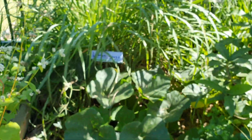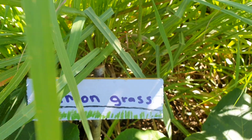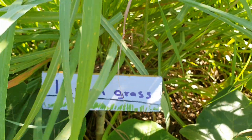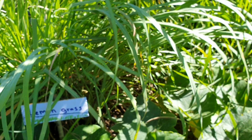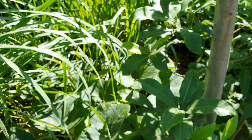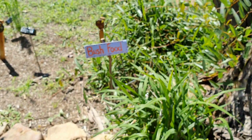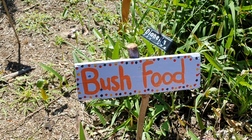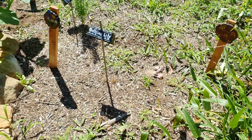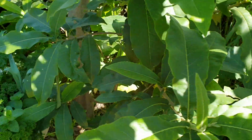Over here we have the lemongrass. This was here from way before you guys were born. This was here in 2008, but it was over in the other garden. So we've planted it and we've shared it. And now we're here to divide it up again, and we can eat the leaves and we can cook the roots. We've got the bush tucker garden is growing beautifully. Look at this lovely artwork. Have you guys been doing any artwork lately?